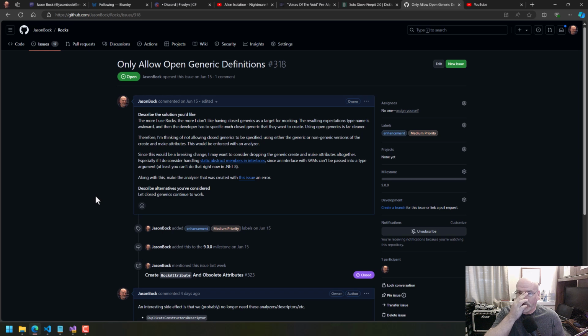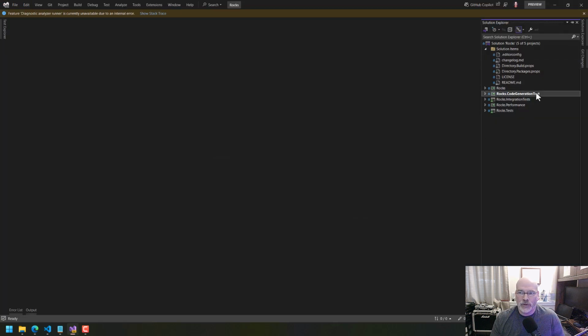So that is going to cause the most churn in this project, but it's for the better, because then I don't have to use any specific types. All of the mapping stuff that I do within it is going to go away. I'm not going to try to say, if I need to make a closed generic of a specific type, what do I pass in to those type parameters? Not necessary anymore.